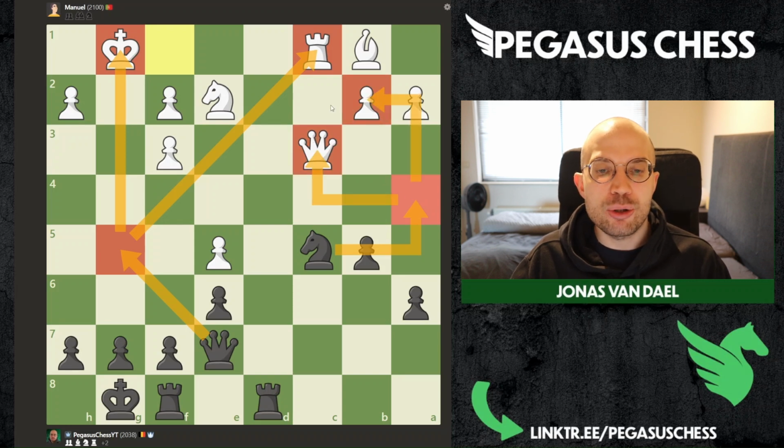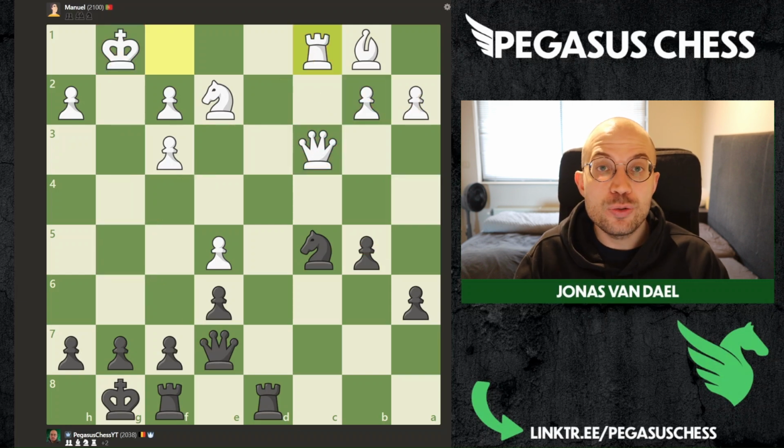Black is going to win this position regardless. And as long as we do the CCT check every single move, I think it's going to be easy to win this game. So I hope this will help you to find the best moves and also come up with a middle game plan.